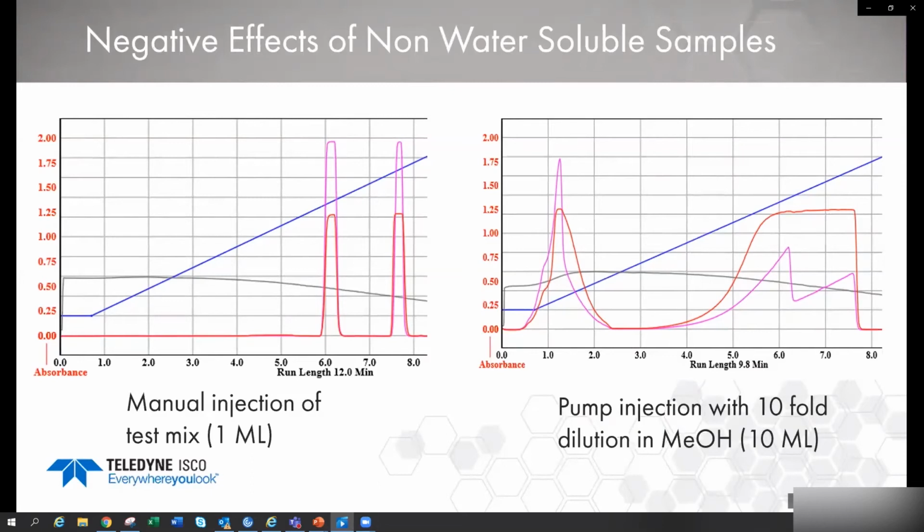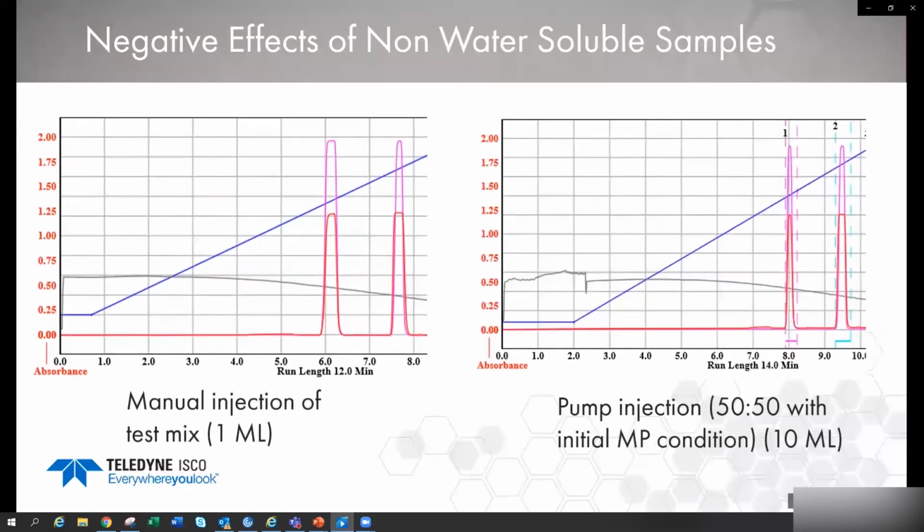What we did is pump on a sample with a dilution of methanol and water, it should be 50-50 there. We took a 10 mL injection and loaded it with an autosampler. Actually, I think this might have even been a manual injection. Basically, we put 10 mL of that same material onto the column, and that's what we were able to obtain. I chose to do something different, and loaded with a loading pump for about 2 minutes.